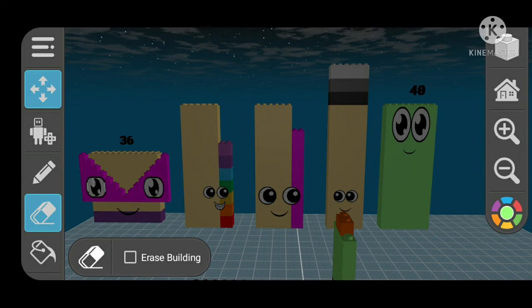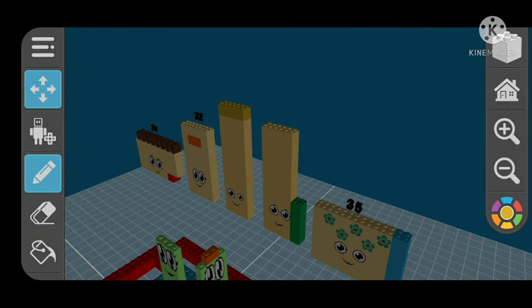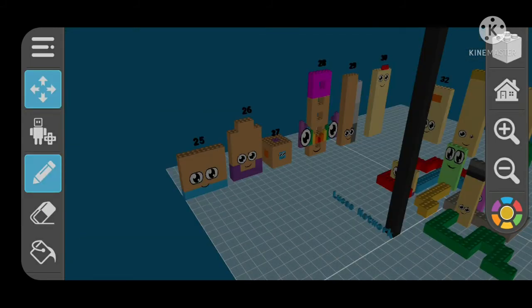Speaking of 36, he needs to tag 1, 2, 3, 4, 6, 9, 18. Yep, ready for some bricks. Here come the rest of the 30s. But speaking of me, I am a prime number. That's right, 31. Get out of here. Okay, out of here. Here comes 30 and the high 20s.